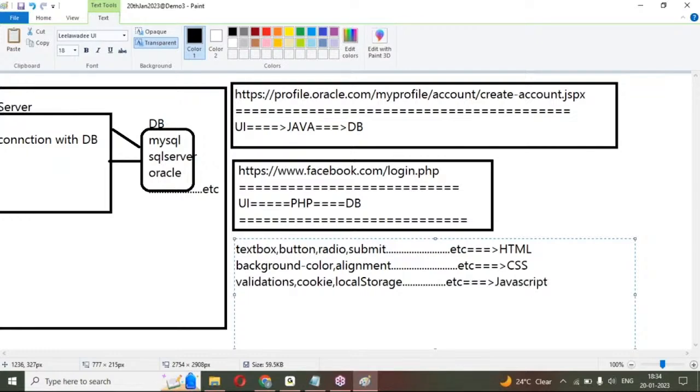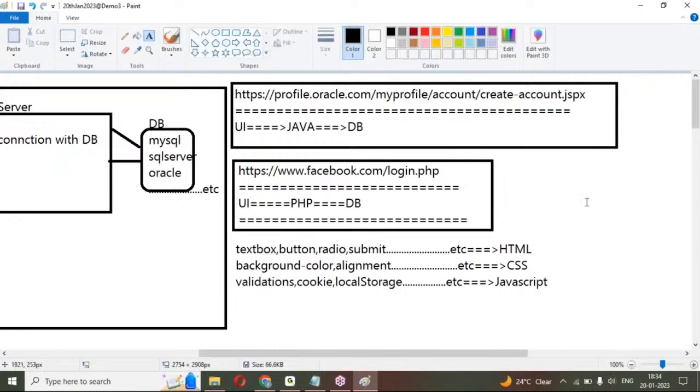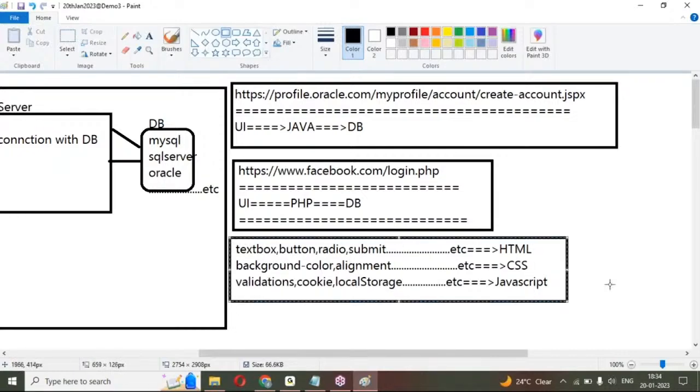Using JavaScript we can write all these things.